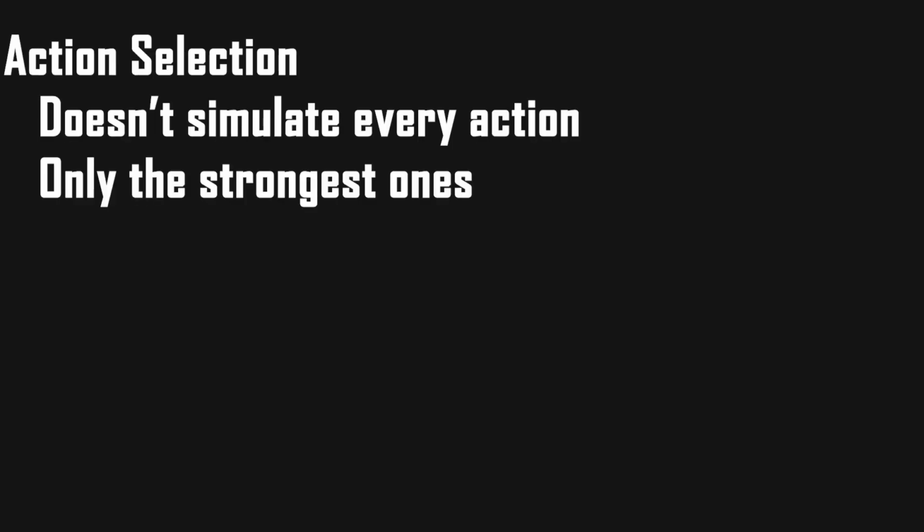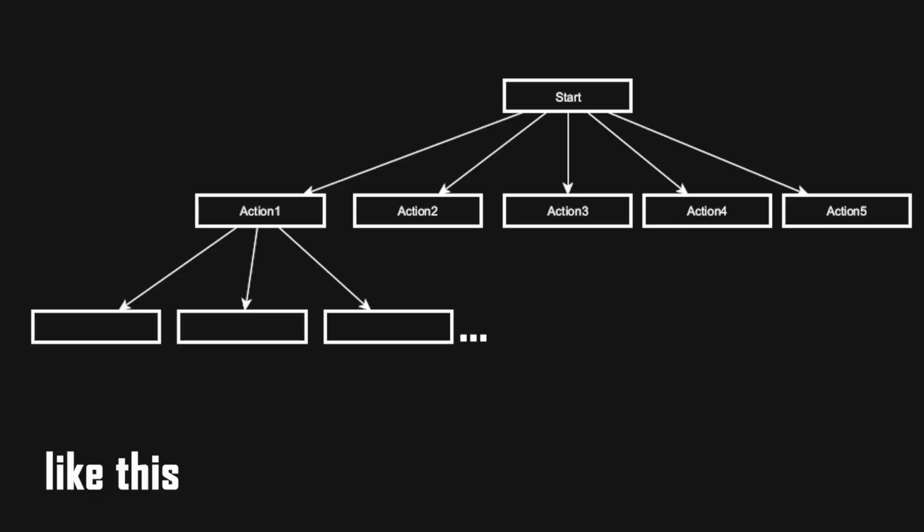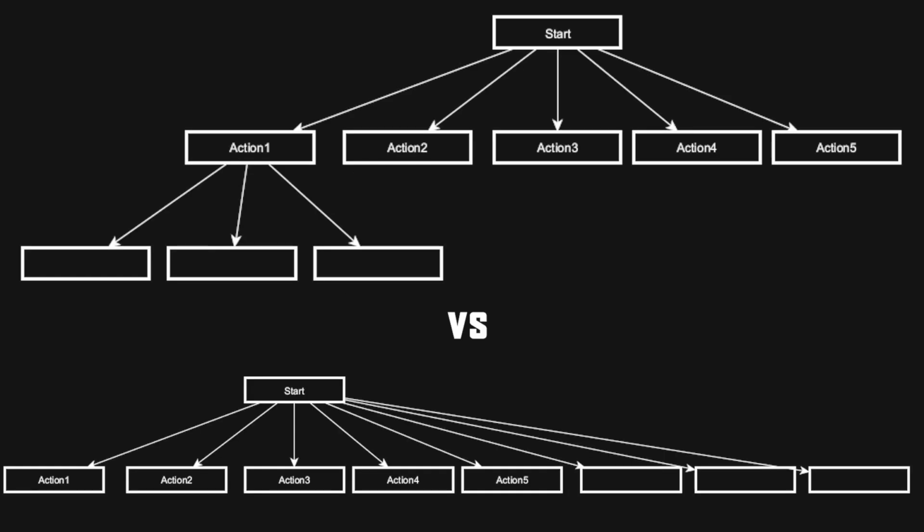Let's start with the action selection. Basically, instead of simulating every action, it generates a list of the strongest actions based on its experience and will only plan on those actions. Meaning, smaller trees will be generated, which is vital for the skill of AlphaGo, since it allows the network to explore the best actions more deeply, instead of wasting all its resources on one broad top level.